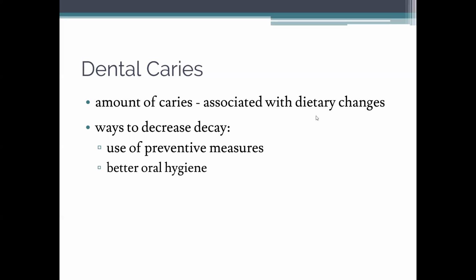Where we have the advantage of ways to decrease decay, the biggest one that we have ever come up with is fluoride. Fluoride is put in water systems to decrease cavities. And studies have shown that adding fluoridation has decreased cavities by 60%. Now, how many of you all do not have any fillings?